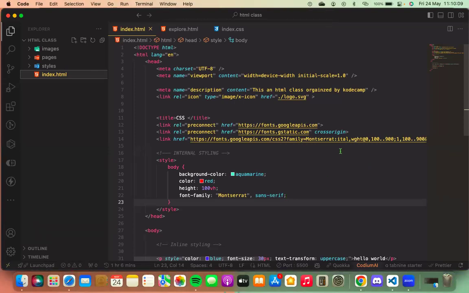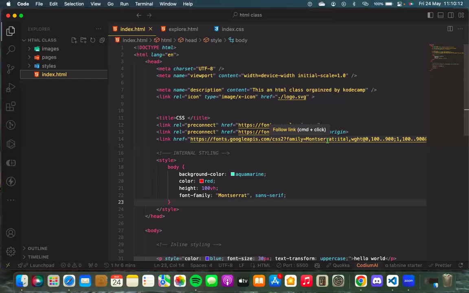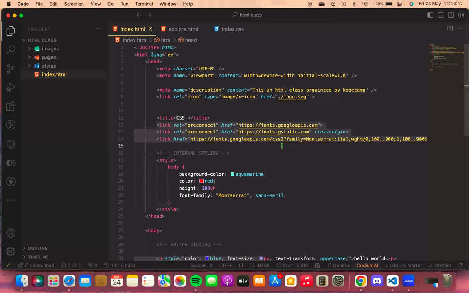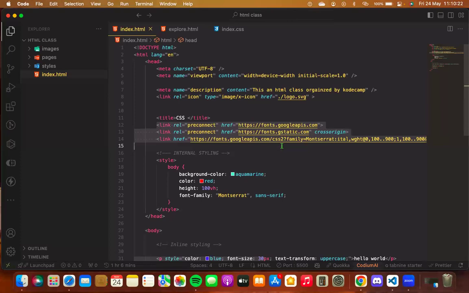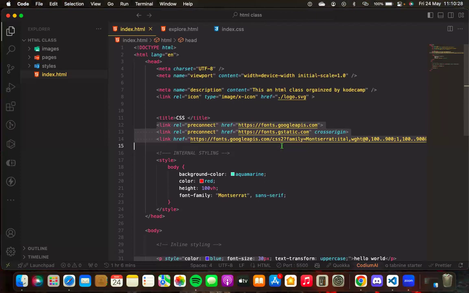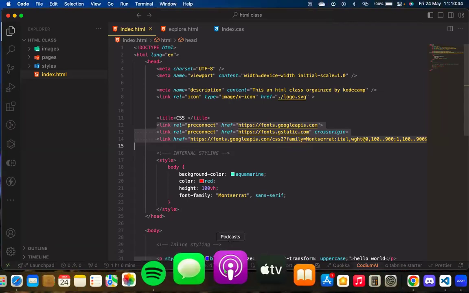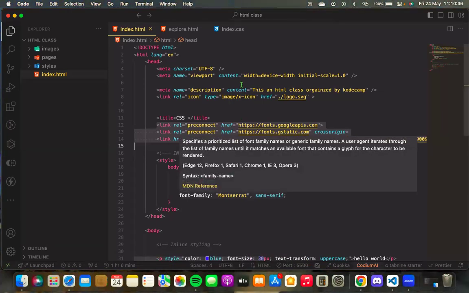But if you are using this link, this is called CDN, Content Delivery Network. If you are using this CDN in your code, and Google keeps making updates every day, you don't need to worry about going back to your code to start changing it. The changes automatically appear on your browser because it is linked directly to Google's font family page. Do you understand? Okay. Yes. Thank you. You're welcome.